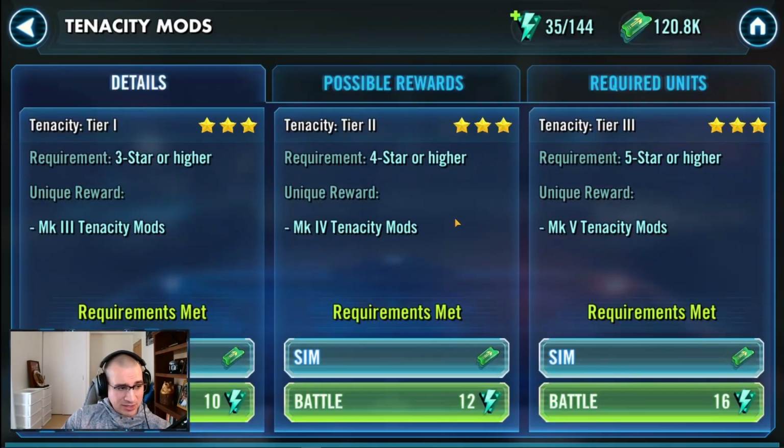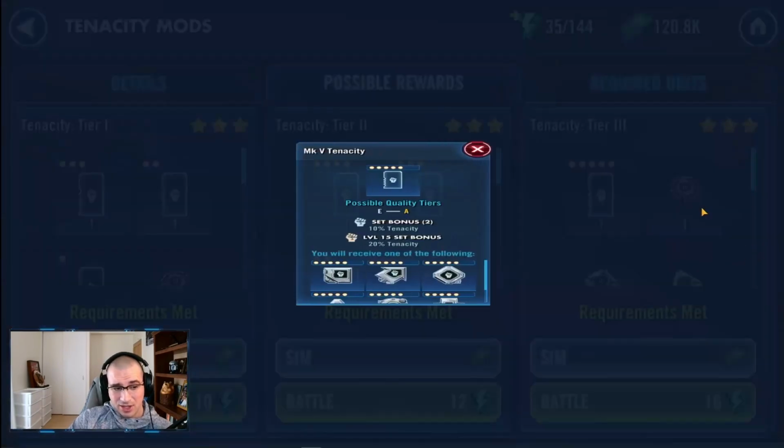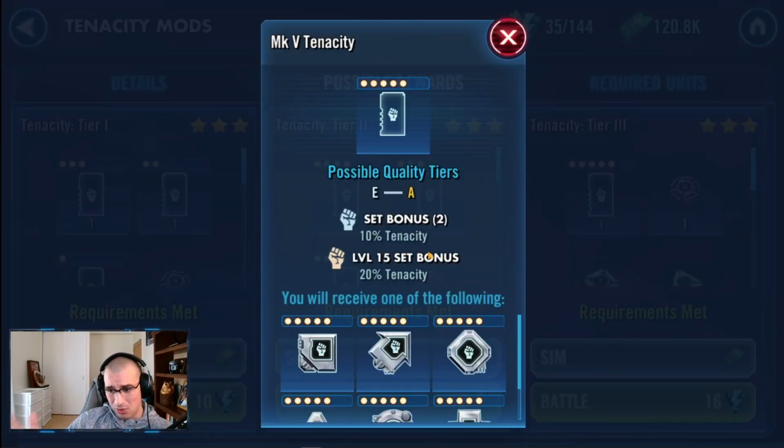All right, tenacity mods. Most characters are not all in on tenacity. There are some characters like CLS, Jabba, 3PO, Chopper. Some people mod Malak for all tenacity, or Chewbacca should be all tenacity. But there's some characters that just don't need it, and some you want to go all in on tenacity. So you would get 6 of these tenacity mods so that they can have plus 60% tenacity, because it's an all or nothing set for tenacity.